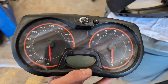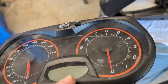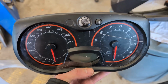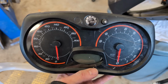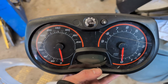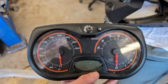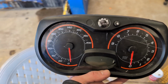To reassemble the gauge cluster. As you can see, there's still a crack visible there, but that's the best we can do. These aren't serviceable. These parts aren't available through BRP any longer. But we did get the pin soldered back on, and the cluster does in fact work. So yeah, we just got a minor crack in the display, and we're gonna have to live with it.